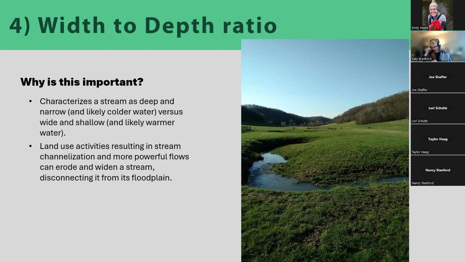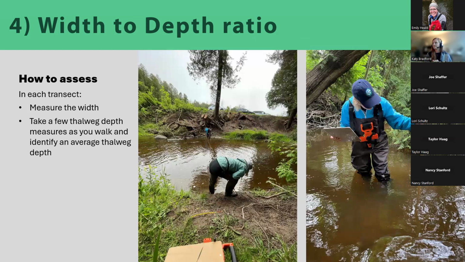So pictured here is what I'd consider disturbed riparian habitat. It looks like it's grazed habitat. It's not mowed lawn as far as I can tell. And the stream, it looks like there's some erosion happening on the outside of those bends and channelization that's cutting down into the stream. And so the stream is no longer connected to its broader floodplain. This is kind of what I'm seeing from this picture. And so width to depth ratio is kind of going to assess that.